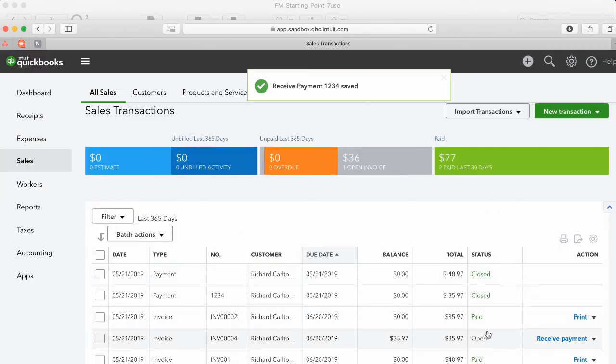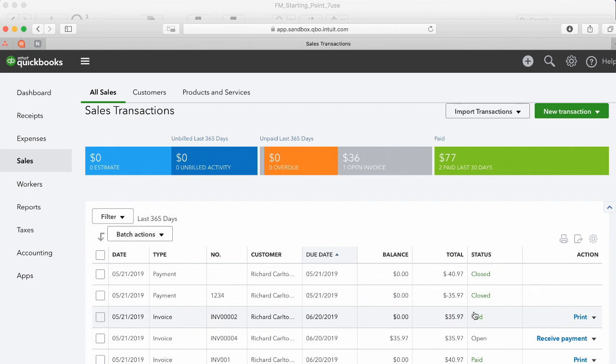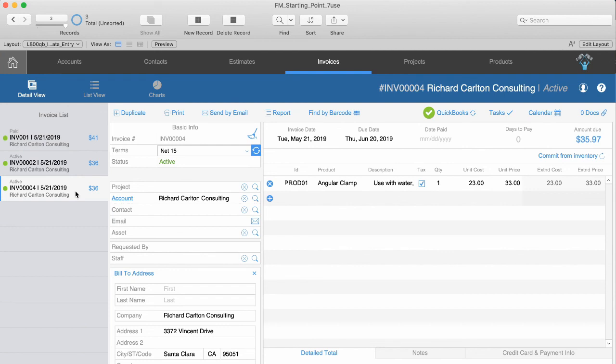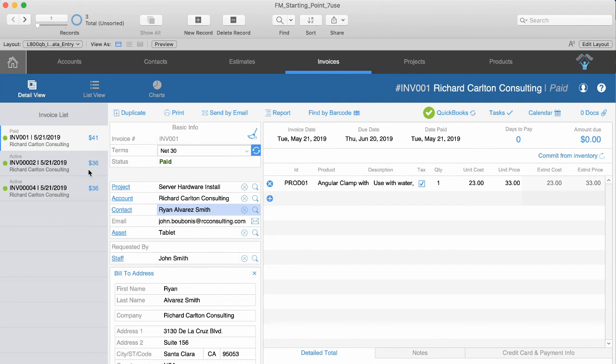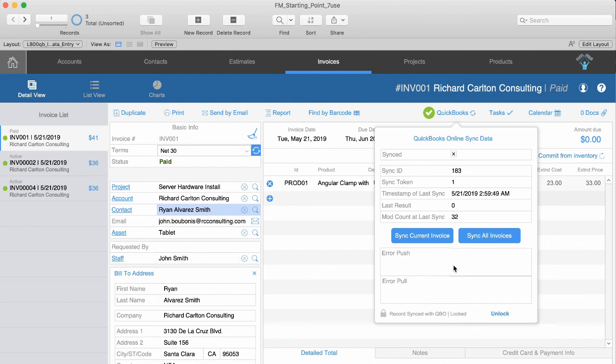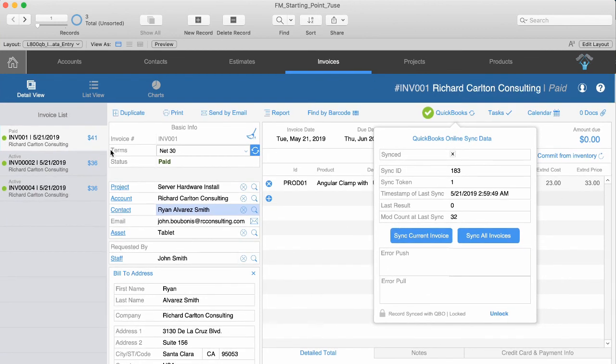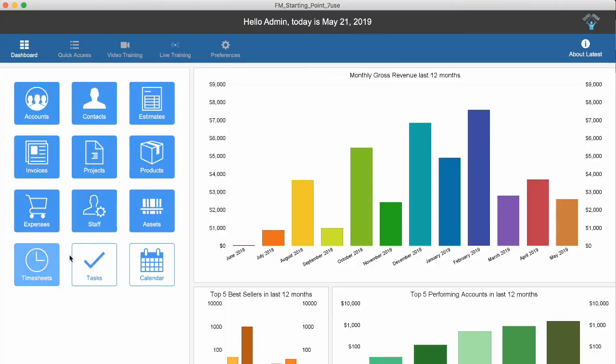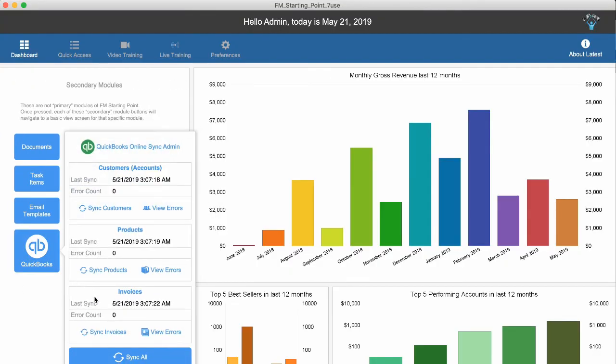Great. All right, you can see that invoice 002 is now marked as paid, and now we are going to do another sync. Now, a couple things that are ignored. That one's marked as paid, so now that it's marked as paid, that will not go as part of our sync. We have two-way synchronization here. A push. Now, once a record is locked, it no longer does a push, it does a pull. And what we're getting back as part of our pull is if there was a payment. And so let's go ahead and we'll do a sync all. And we'll just go ahead and run that from here. That's probably what you'll run most of the time.